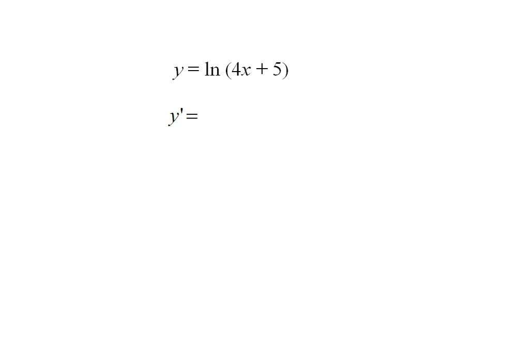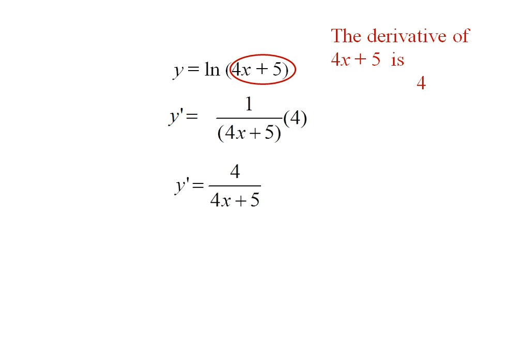Let's try another one. My expression here is natural log of 4x plus 5. So I take my first derivative by writing 1 over 4x plus 5. Then I look inside my parentheses and take its derivative, and the derivative of 4x plus 5 is 4. So that 4 gets multiplied onto my expression. I might rearrange it and write it as 4 divided by 4x plus 5.